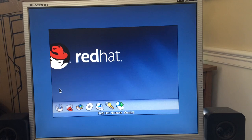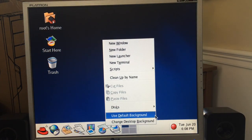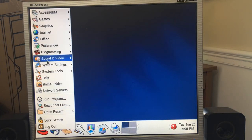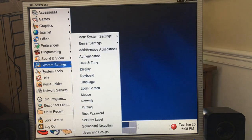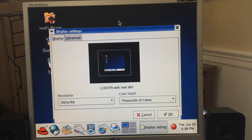Ooh, this is pretty. Wow, this is cool. Maybe, if it ever finishes. Oh, Jesus, why is everything so big? Can I, like, ooh, wow, okay, can I fix this? By any chance, system settings, here we go, display, okay.